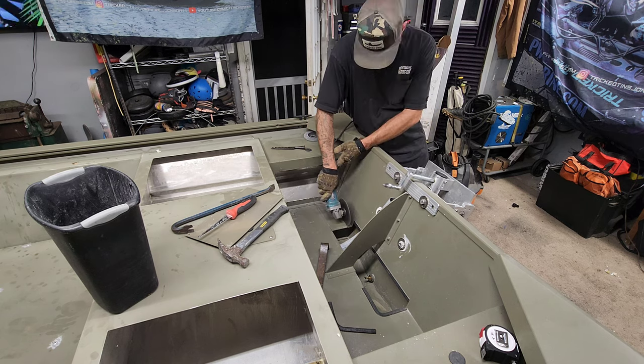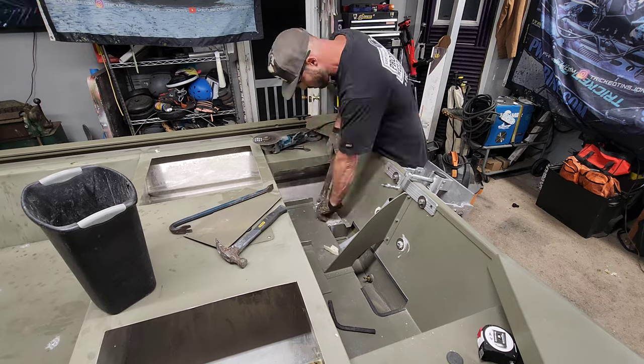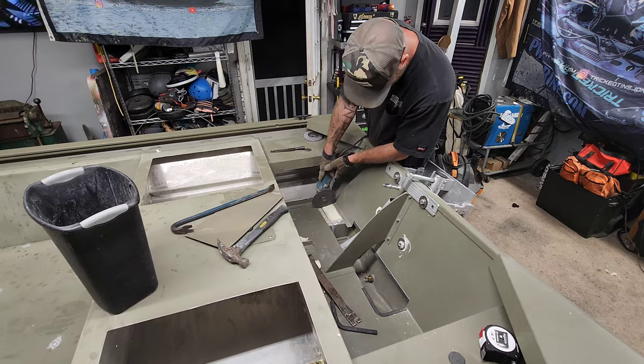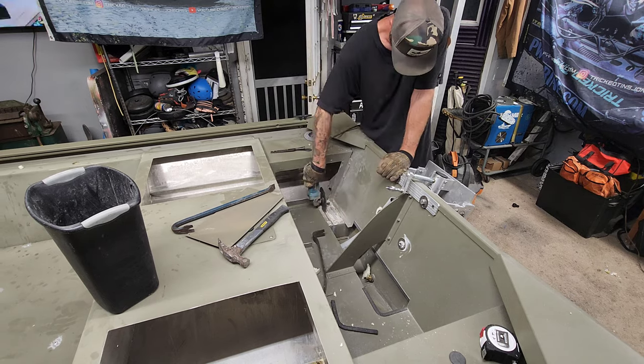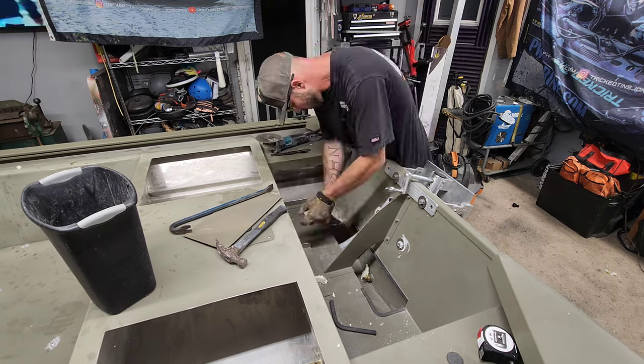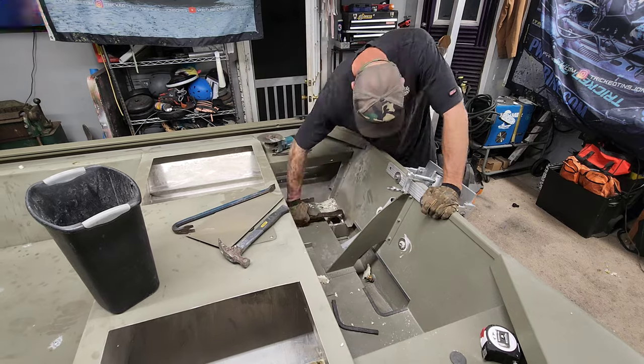And I was going to run my wires and hose up to the side, but this new 2023 model is a little bit different. They decided to add some extra tubing in here and a lot of extra foam all the way back to the transom. There's no access from the existing little splash well where your drain goes back up into that corner panel.